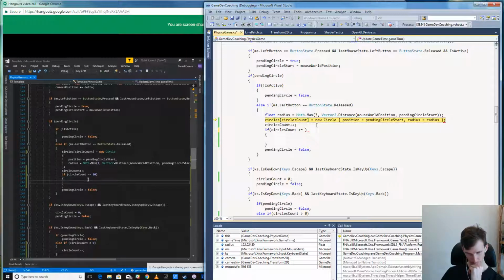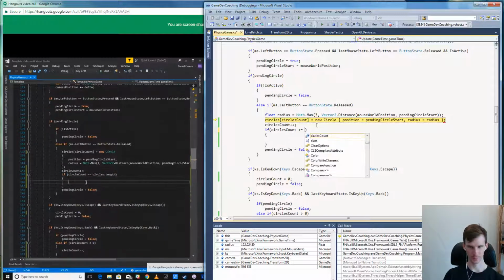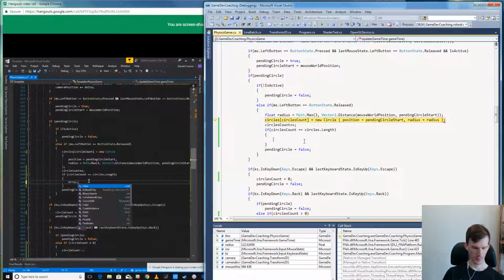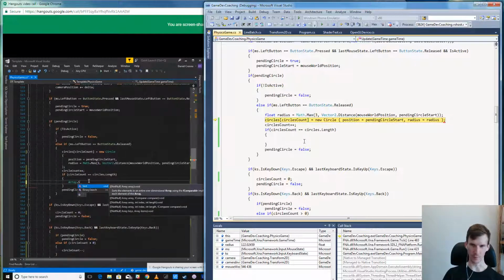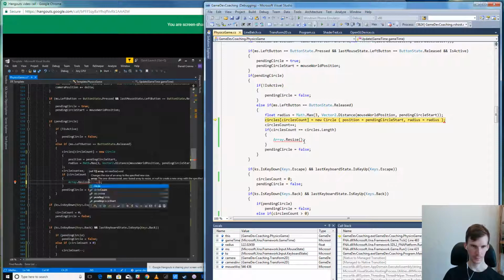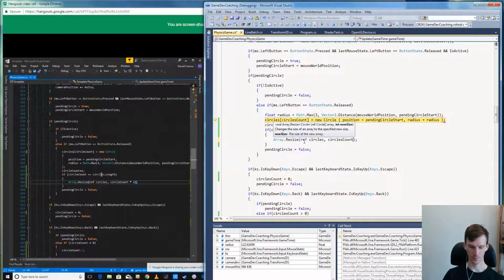Okay, so what is it? There must be a capacity here. So if the circle count is equal to the circle length, then we need to extend. If I've just added enough to fill the array, I need to extend the array. Now this is the part where I'm not sure if I use one of these guys or not. So this is just API nonsense, so I'll just go array dot resize. There we go. All right, so the original array is circles. The new size is, let's say, circle count times 2, and grow it. Double it.